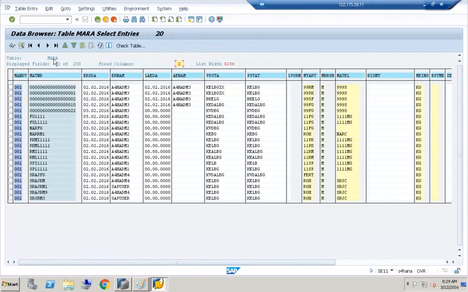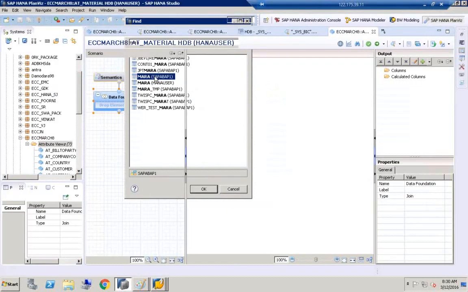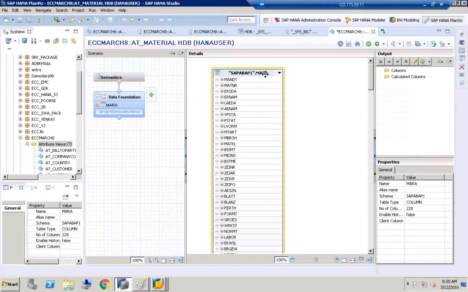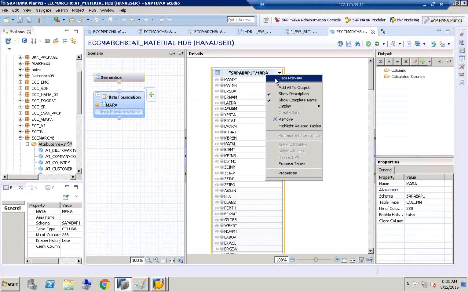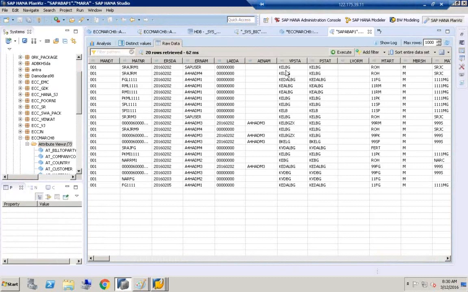So the same MARA table. When I select this SAP ABAP 1 MARA, right click on this table, open data preview, click raw data, I can see these entries in HANA as well.